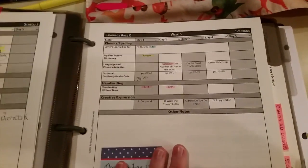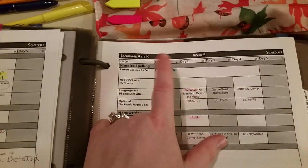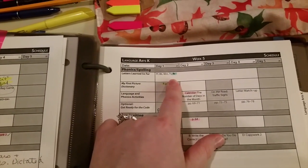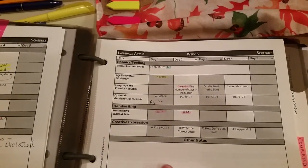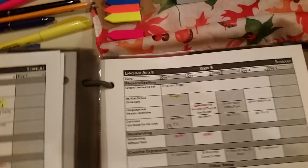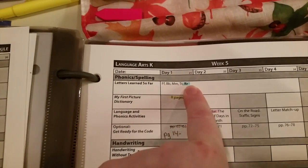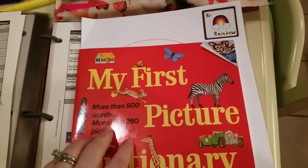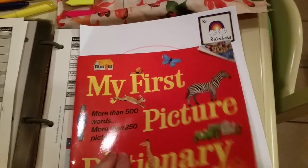So what I do to plan is I open up to week 5, and I have the letter that we're learning for phonics. My daughter does know her letters. She's starting to read, so this is perfect for my son. We have already covered F, B, M, T last week, and now we're doing R. This is perfect because I have a 3-year-old son, and he just turned 3, so he's learning his alphabet.